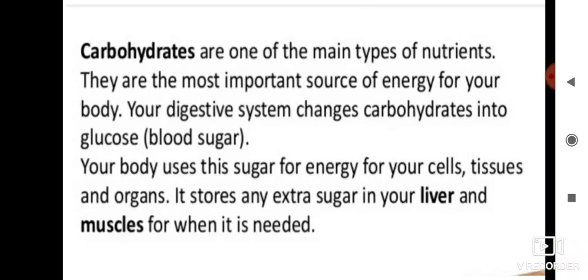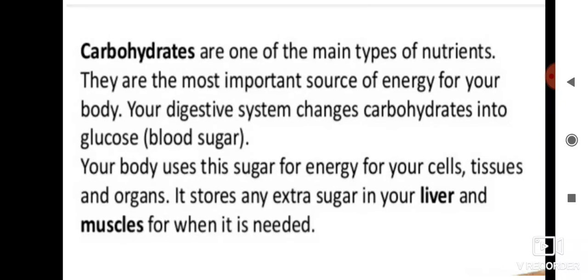Which foods contain carbohydrates? Wheat and rice, for example, are rich in carbohydrates. Carbohydrate is essential for every living organism, whether plants or animals. What does carbohydrate contain? Carbohydrates contain glucose. There are three types: the first is simple sugar, the second is starch, and the third is cellulose. All carbohydrates are made up of glucose.